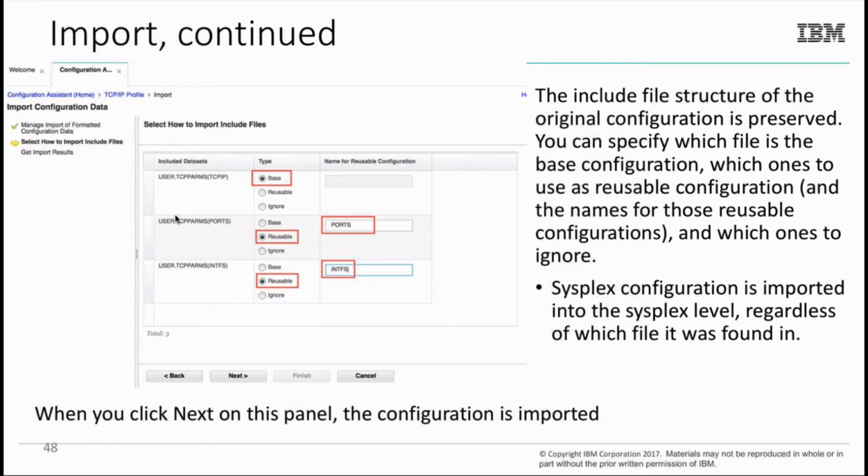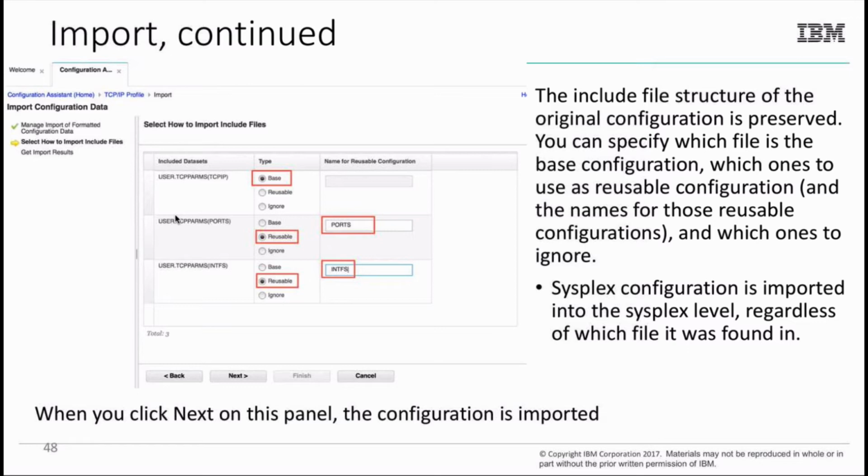On the next screen, we read the file in, and the Configuration Assistant maintains your original include structure. So in this case, there were two include files named ports and interfaces. So in this screen, we ask you, how do you want to import these things? Which file is the base and which ones are the imports? Because we don't necessarily know which file is the base configuration. Some customers put their base configuration in a big include file and then have specific stuff in the root file. So here we give you an opportunity to select which one's the base.